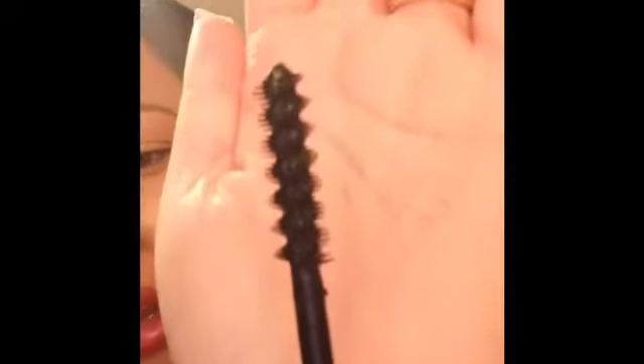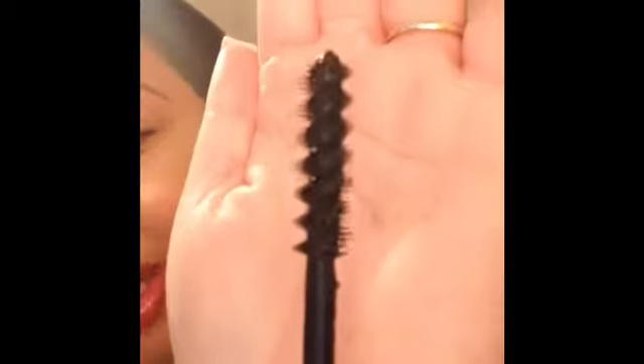Clean and Clear makeup wipes, Degree deodorant — you guys know I love that. Now I wanted to talk about this mascara — this is the City Color Be Bold Three Times Volume and Length Mascara. It has a very spiky, crazy-looking brush. I really love this mascara and I'm actually thinking about repurchasing it online. It came in my Ipsy bag. It separates your lashes, lengthens them, curls them — it's like a lash curler, lash plumper, and mascara all in one.